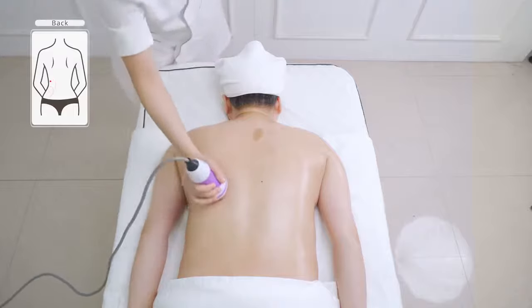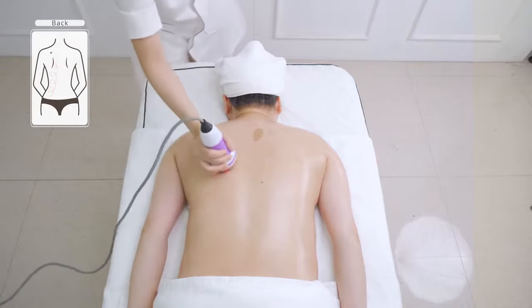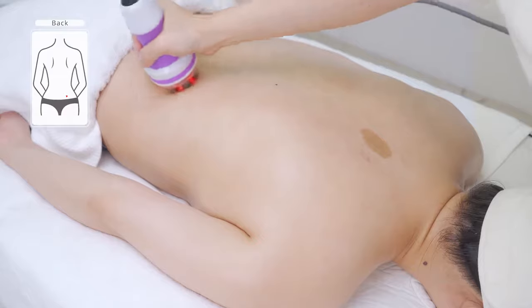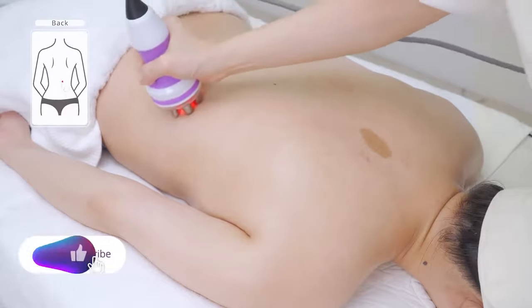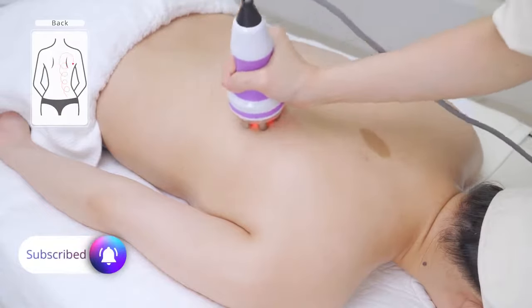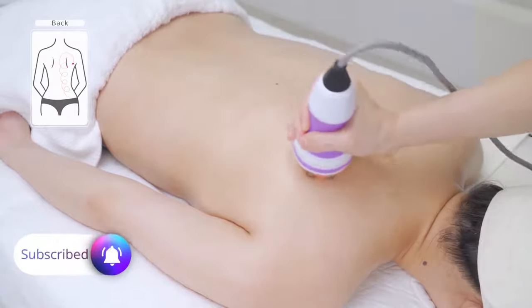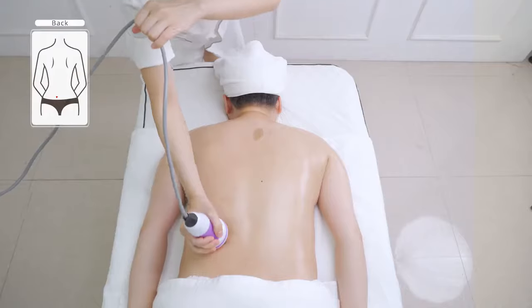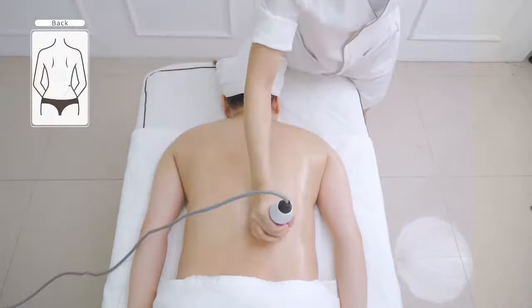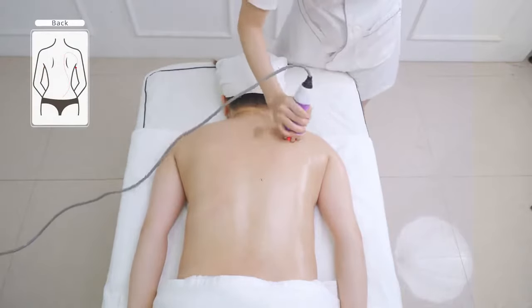The probe moves upwards in annular motion to the armpit in left-right order on both sides 3 times. Lift from sides of the waist upwards till armpit 3 to 5 times.